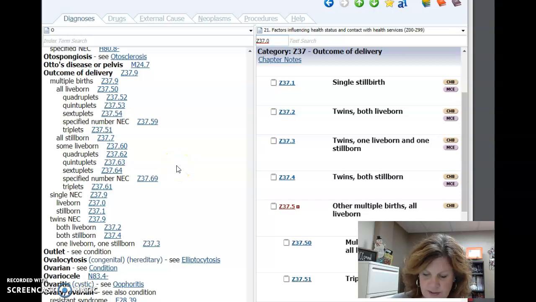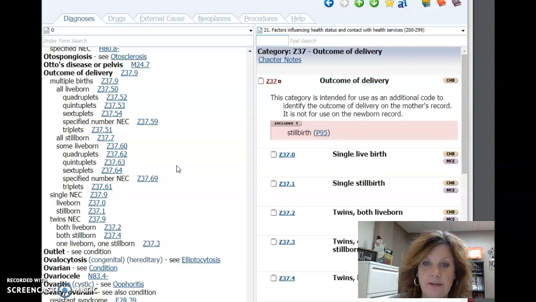When I go towards the back, we get into a little more difficult ones. If I'm looking at 23.8, let's look at number 1. We're going to code that and then wrap this up. I have gestational diabetes treated with both diet and oral anti-diabetic medication, 40 weeks of gestation, spontaneous delivery of a living female infant. I cannot use my O80 code because this is not normal, because I have gestational diabetes. So that's probably the main reason for what I'm going to code.